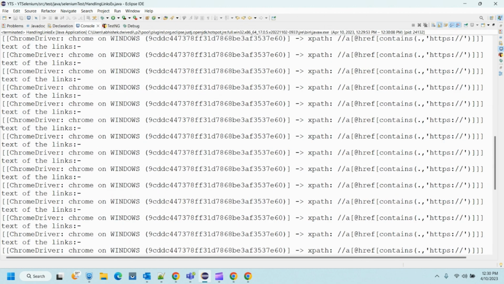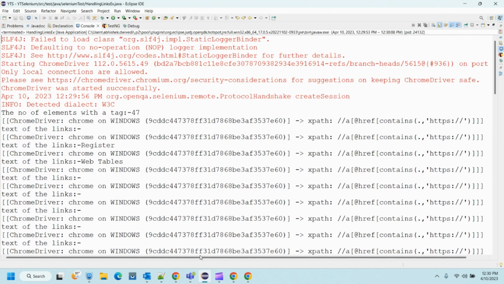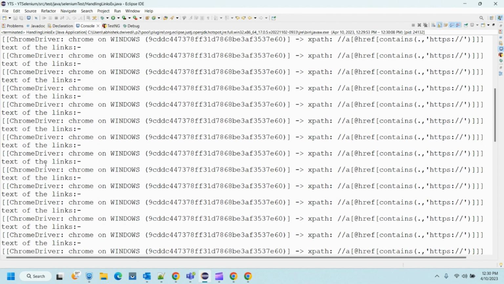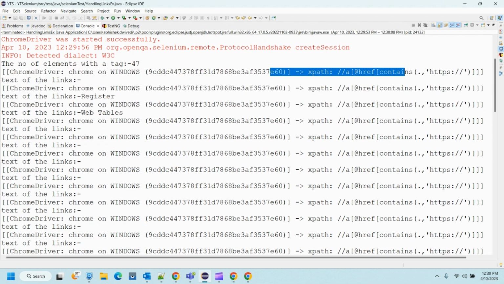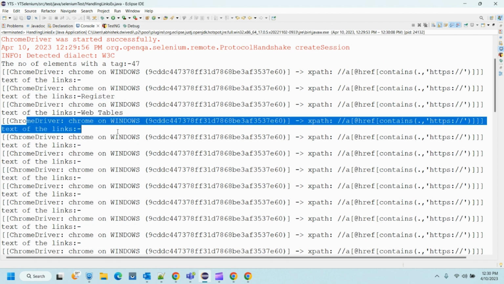Yes, so here we'll get the link xpath, and the number of links is 47. Some contain the text and some do not, because only these two contain the text, the others don't have the text.